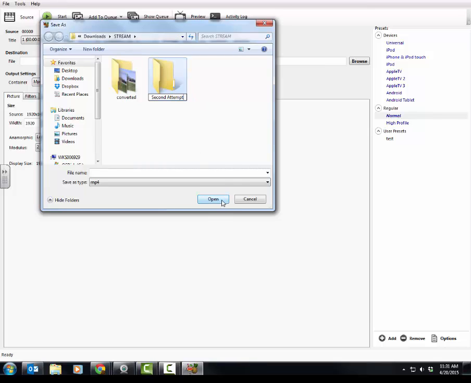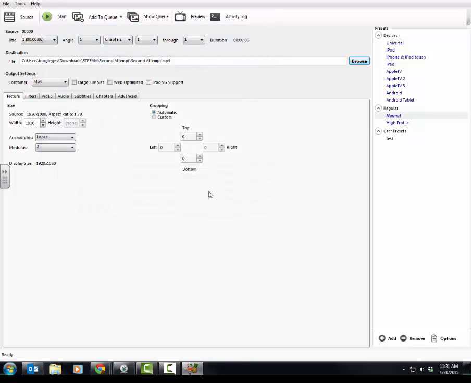It would depend on how many videos you're going to try to convert. And I need to give it a name, so I'll just call it Second Attempt. And I'll click Save. Alright, so now I can see my video is going to be saved in my Downloads, marked Stream, Second Attempt, and I've called it Second Attempt.